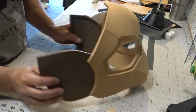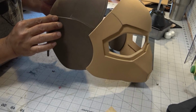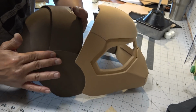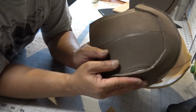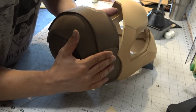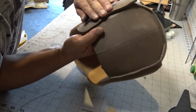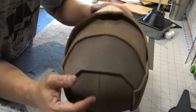And now that I got the back and the top piece fully assembled, it's time to marry the front and that back piece together. I'm going to carefully align the corners just like that, making sure that everything is lined up properly. And then I'm going to start on one side, and once I get that all lined up, then I'm going to commit by pressing all the pieces together, and then I'm going to do the other side before I do the center piece. That way I can evenly press the center down and make sure everything is nice and even.